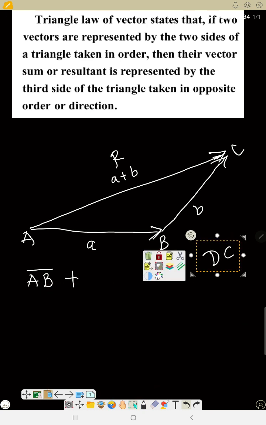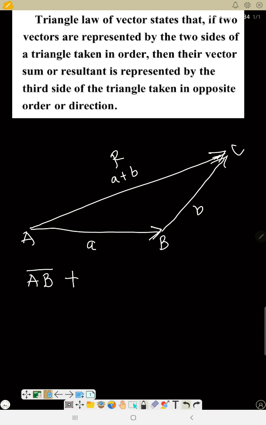So in this case now, vector AB plus vector BC, according to the arrow, will give us vector AC, as in from here to here, tail to head, AC. So now look at a pattern here, AB, BC. Do you notice the inner alphabets are equal? If the inner alphabets are equal, then the resultant is AC.